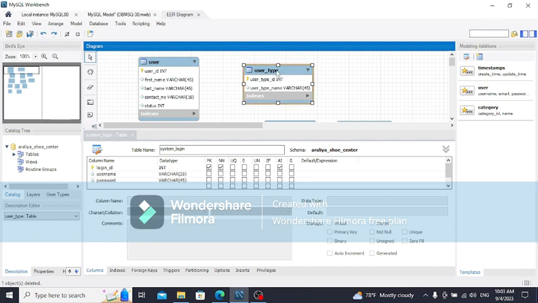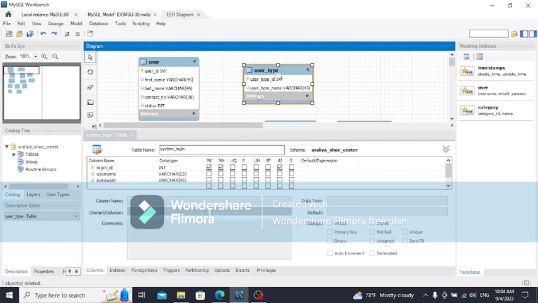Then let's take one user type. One user type can have many users. For example, employees: there's not only one employee working there. There are lots of employees who will be using the system.